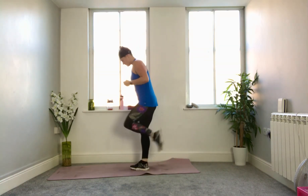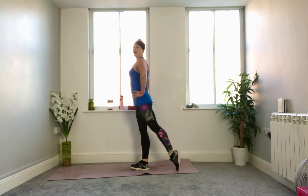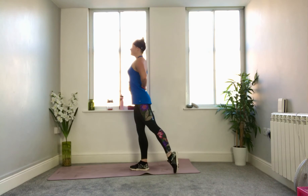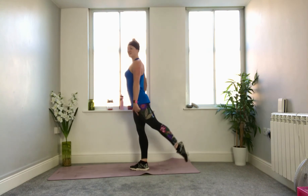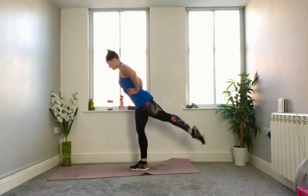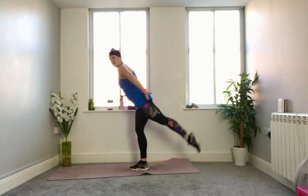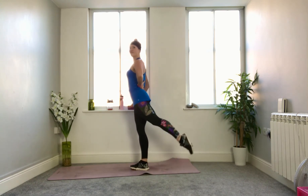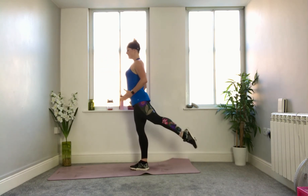We're staying standing for this next one. If you need something to hold on to for a little bit of extra balance and support, use it. Take your weight over your right leg, kick your left leg behind you, and you're just going to gently tap the toe and extend. Like the donkey kick, I'd like as little movement from the lower back as possible and a lift through the back of the leg. Quads will be working where your leg is straight, but your glutes are responsible for the movement. If the lower back starts to ache, take a little lean forward — suck the belly button in so you take some arch out of your back. Lift and lower. Three, two, and one.